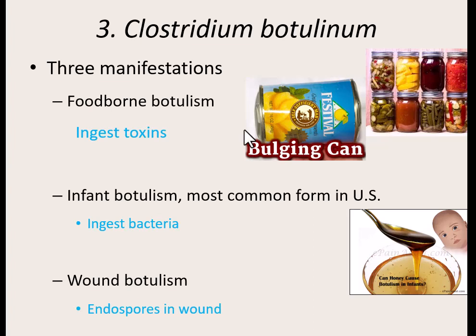Infants are actually the number one group of individuals that suffer from botulism poisoning, and it's because they ingest the bacteria, not just the toxins. We can actually ingest some of these bacteria, and our immune systems can get rid of them and keep them in check. Infants, if they ingest this bacteria at all, do not have a strong enough immune system to kill the bacteria, which means the bacteria will take hold, they will make those toxins, and it becomes deadly for them. The number one place that infants have actually picked up this bacteria is from eating honey.